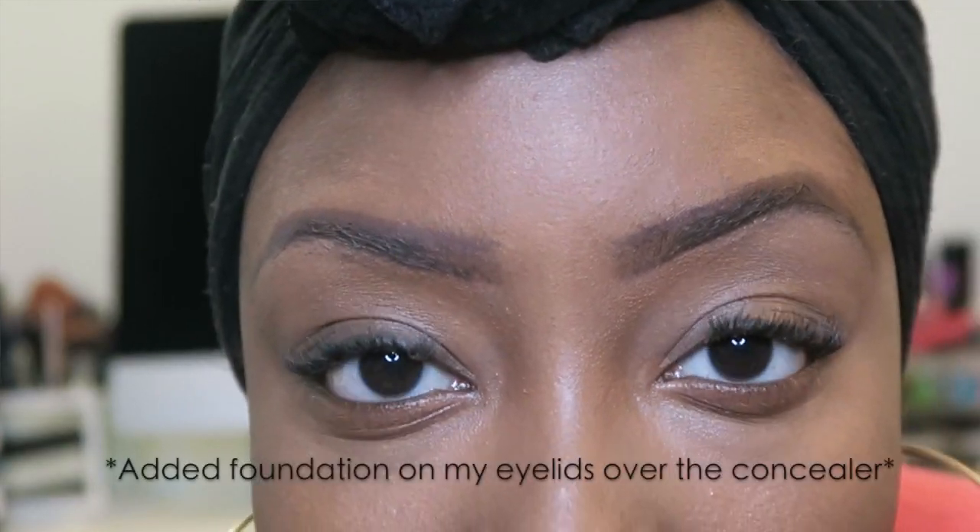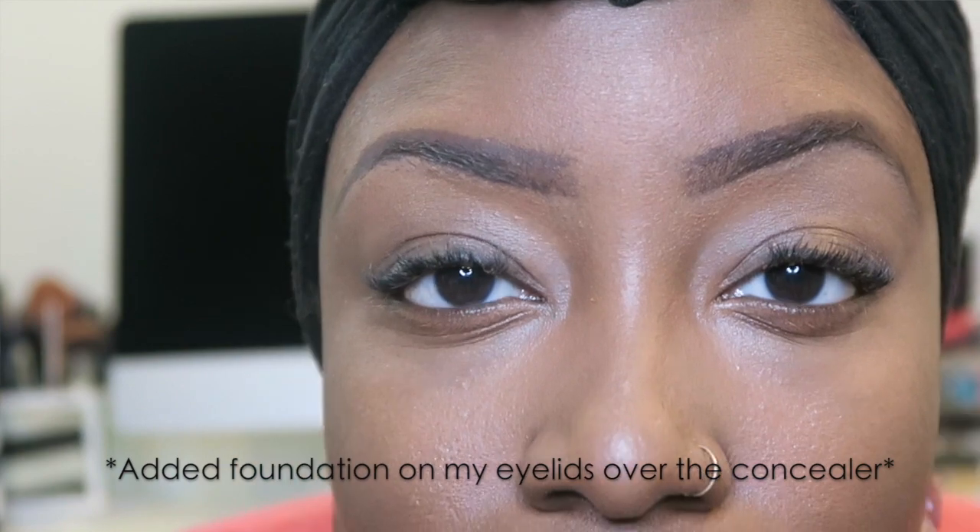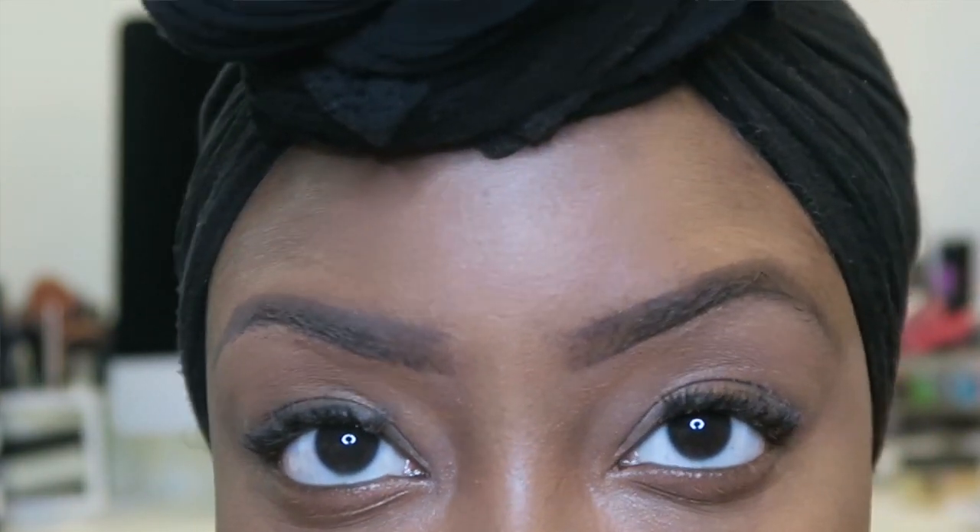Don't be afraid to use your fingers. I'll be right back — I'm going to add some foundation so the look can come together and you can see how your eyebrows look with a complete face. Alright, I'm back. You can see what happens after you add the foundation. The concealer is pretty scary in the beginning because it's so light, but after you apply everything else you're good to go. If you don't want to use concealer, you can use your regular foundation to clean up under and over your eyebrow.